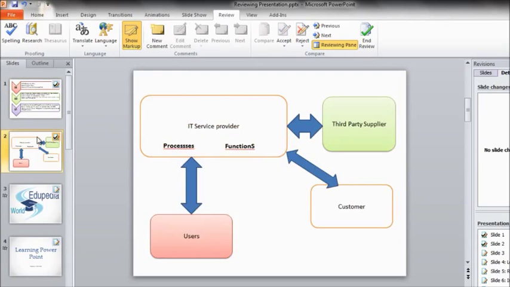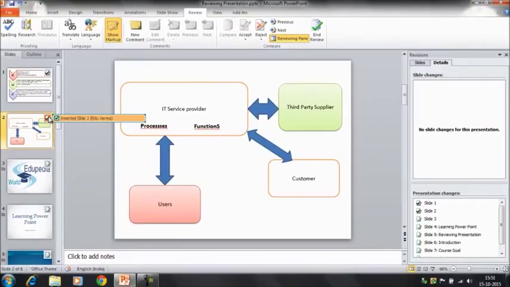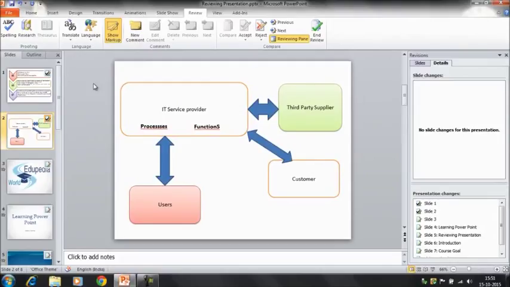Now you can see that we have merged these two presentations. We have got all the slides here.